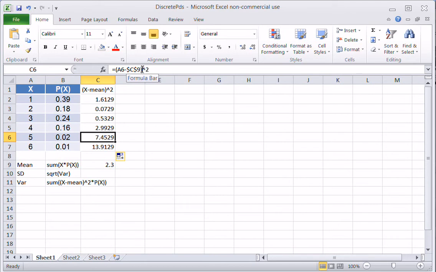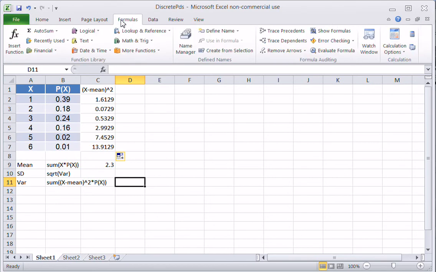So you can actually type in those dollar signs, or you could just fix it using an F4 command. So now I have the squared differences, and I can find the variance by finding the sum product of the squared differences with the p of x. So in this cell here, I will find the variance.